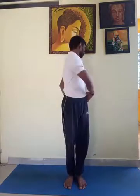Let's do some warm-up first. So move your hands forward, loosen your arms and shoulders, and move it backward. Stretch your hands forward, move your palms up and down, in and out. Now twist to the right, twist to the left, right and left.